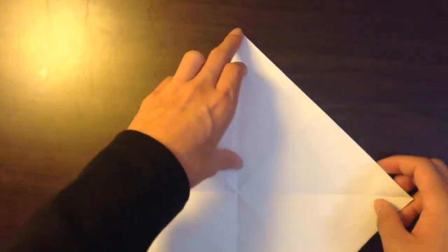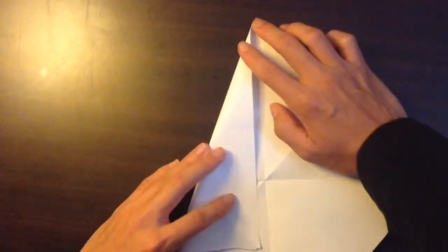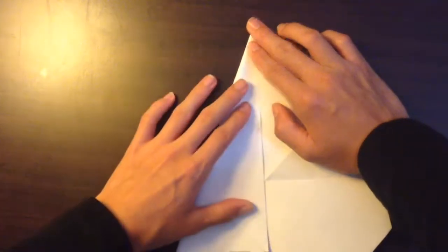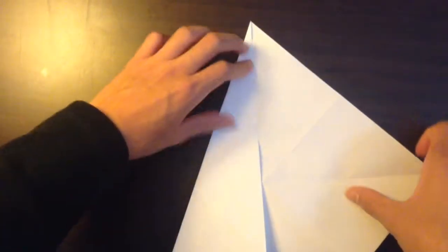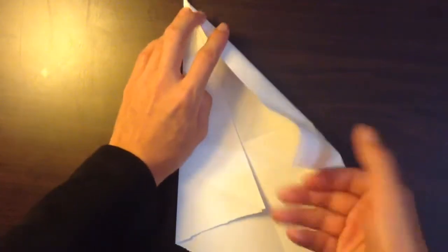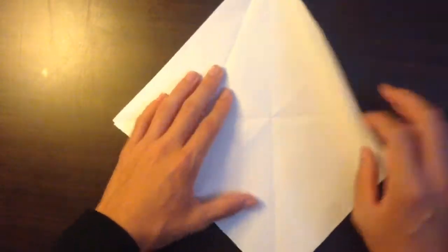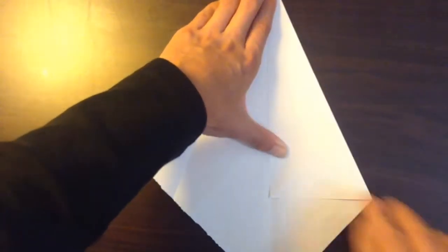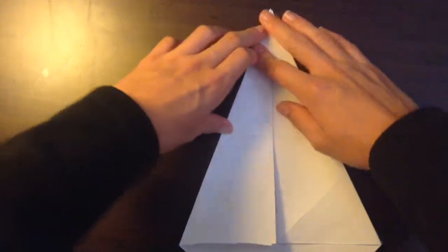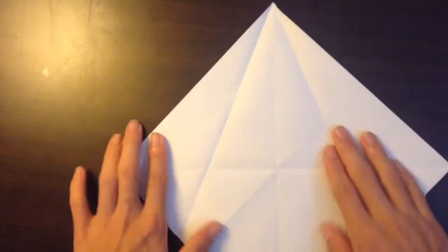What I want to do with the side that's your head, the square that's your head, you want to take the adjacent edges here and bring them into the center, like so. Could unmove this so then you can see the creases a bit more properly. Alright. So now that we have that, you want to unfold.